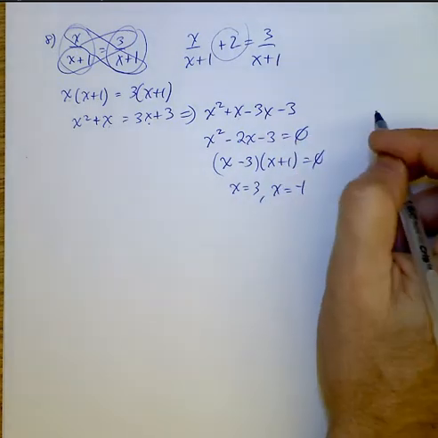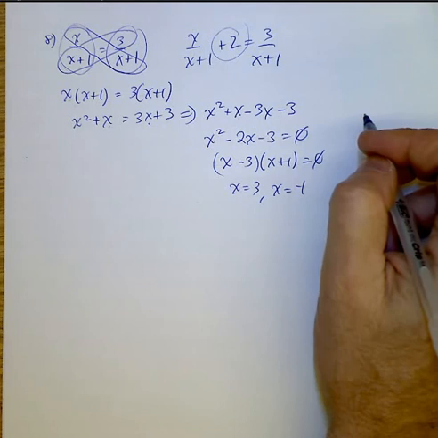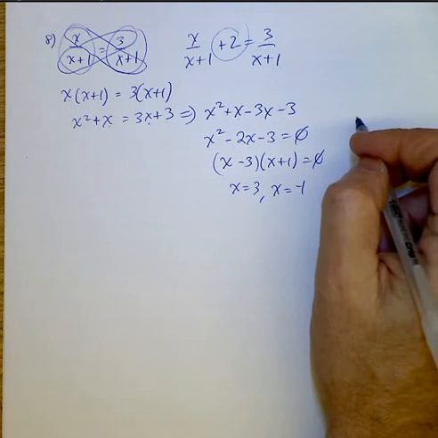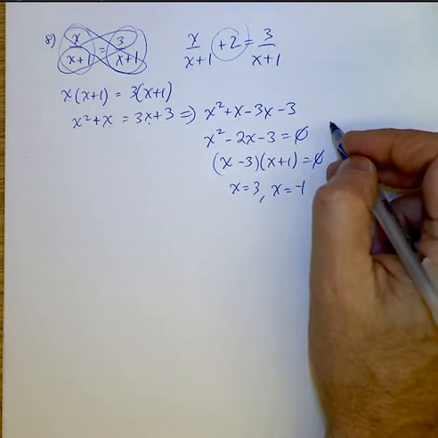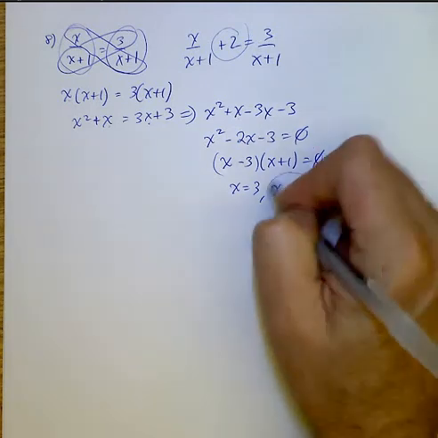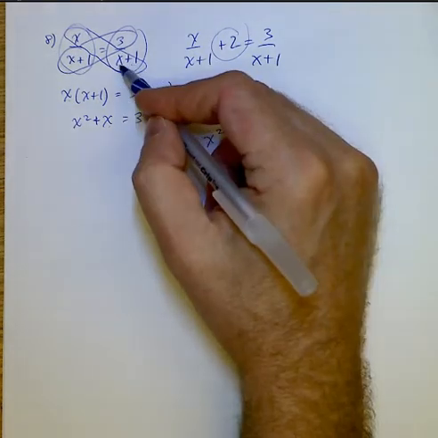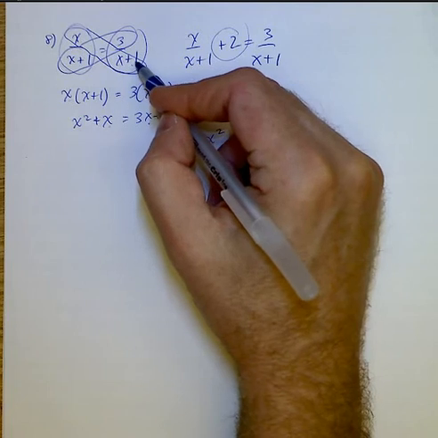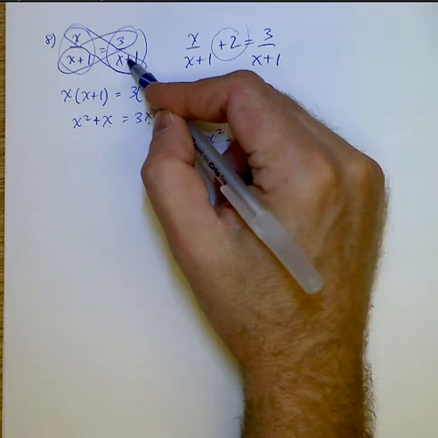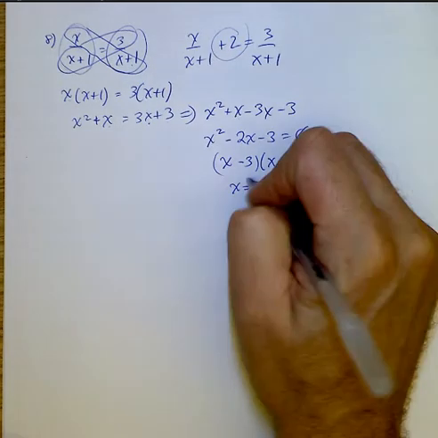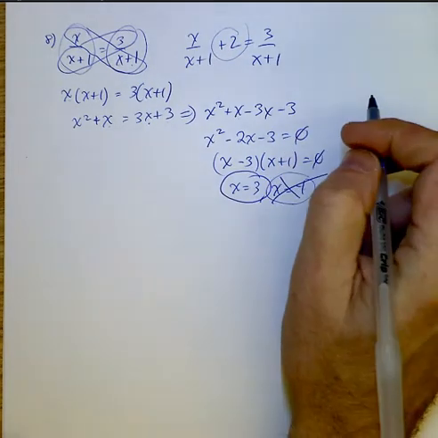Now what you need to do is always go back and check for extraneous roots, or situations, in this case, where we create a denominator equal to 0. You're not allowed to have a denominator equal to 0. If I take negative 1 and plug it back into the original equation, I'd get negative 1 plus 1, which is 0. A negative 1 creates a 0 denominator, so it cannot be part of the solution. So the only answer to number 8 is x equals 3.